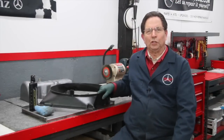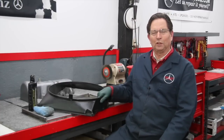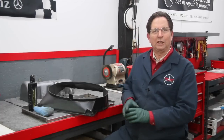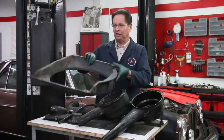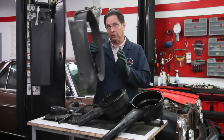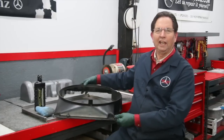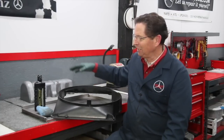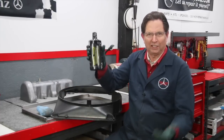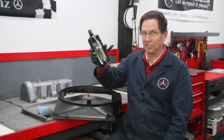In this episode I'm going to introduce you to a new segment we're going to call Kent's Favorite Product of the Week. This will kind of go along with my favorite tool of the week, but this one particularly shined — get the pun — this week when working on my 240D. If you recall a couple episodes ago I showed you this fan shroud and how dirty and filthy it was. Well, guess what I cleaned it up with? Wax! It's not your normal wax, but I bet a lot of you have never thought of using a wax on hard plastic. This product, Acrylic Werks, is so amazing — and I actually sell it on my website, so yes, call this Kent's commercial of the week — but I really am enthusiastic about this product.